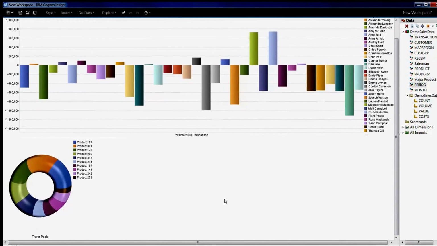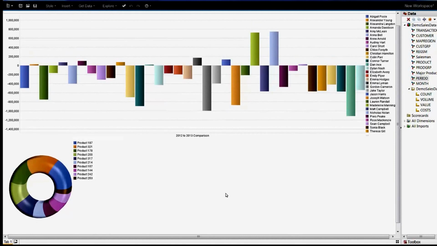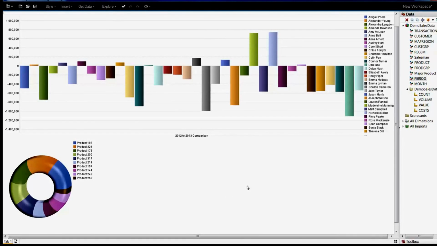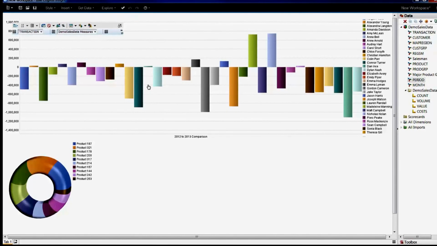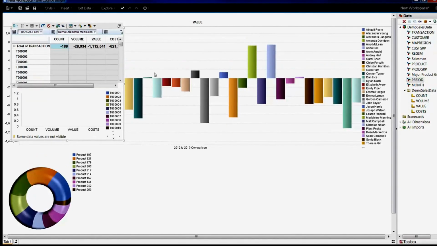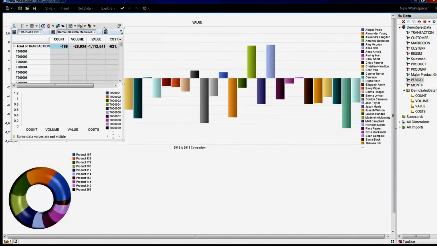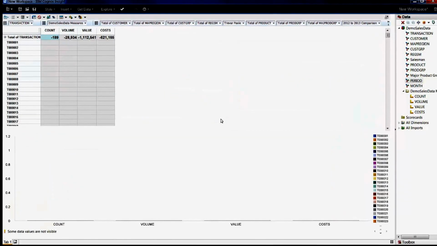Okay, so it may be that Trevor's had a tough time of it because of his customer base, or the patch that he's been working on. So again, what I want to do is go insert, and then bring in the crosstab again, and it's the same data. As you can see, it will bring in exactly the same again from a charting perspective as the first one that we saw. So again, let's have a look at Trevor's customers.